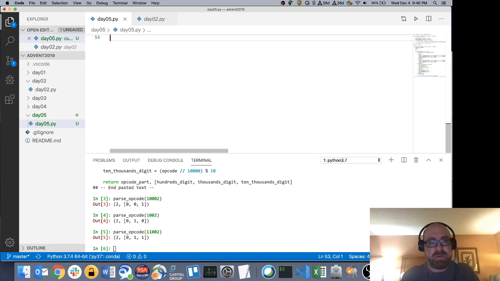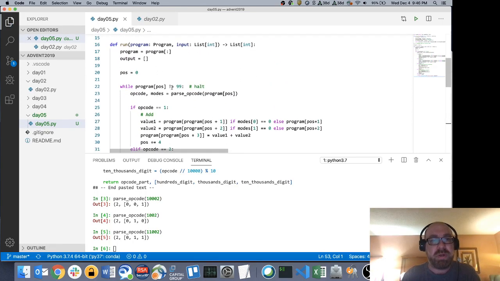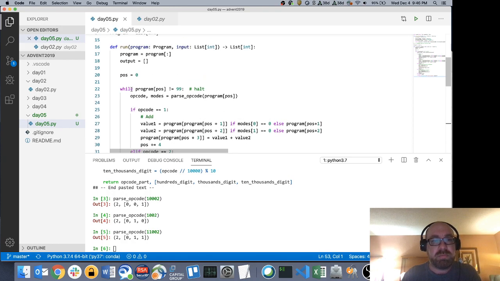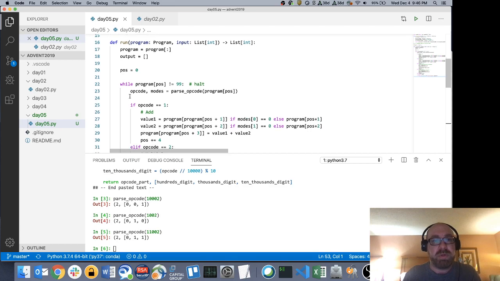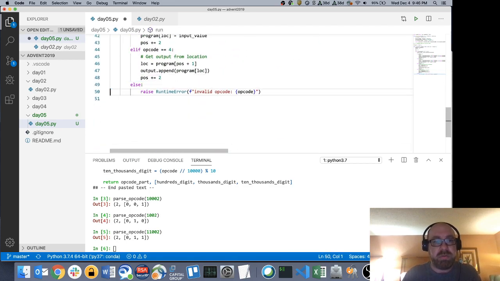And so I think that's what we were supposed to do. While program pause is not equal to 99, and so I don't need to do that. I'll just do that out here.